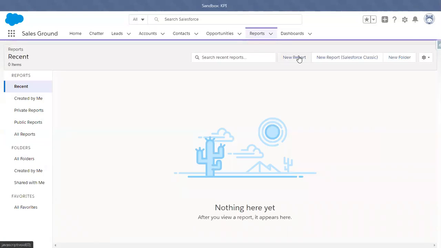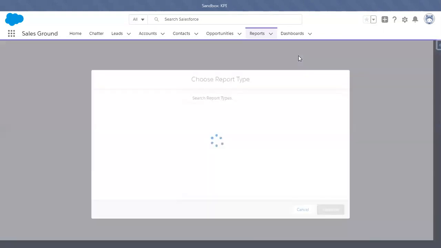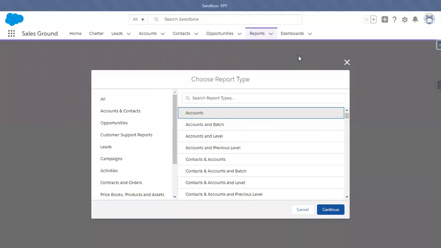So let me create a new report for you. If I would like to create a report on the leads or accounts or contacts or opportunities, then I need to select from these many report types.